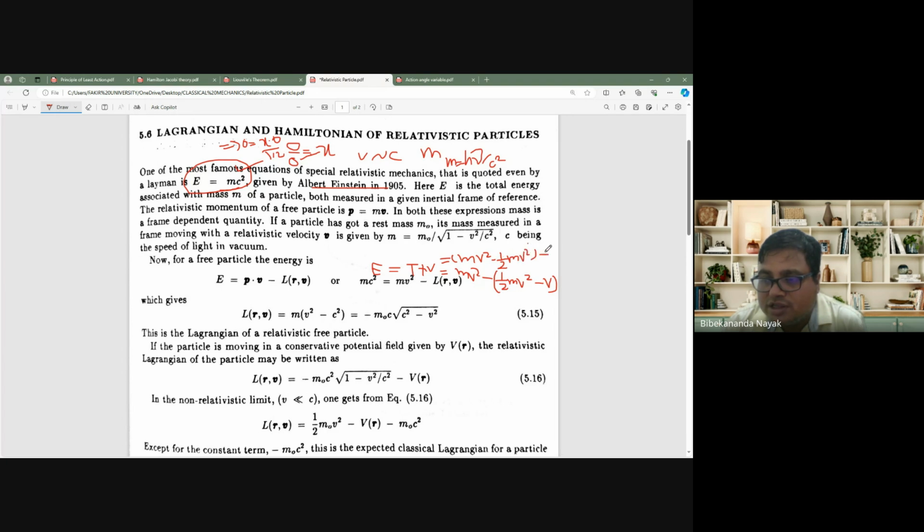Then plus V. Now I slightly change, take minus common here, so it will be half mv square minus V. Because this quantity is your L, and mv square, we know mv is equal to P, momentum, so I can write it as P dot V. It will be mv into mv square minus L. Okay, this one. So energy for a free particle can be written as P dot V minus L. Isn't it?